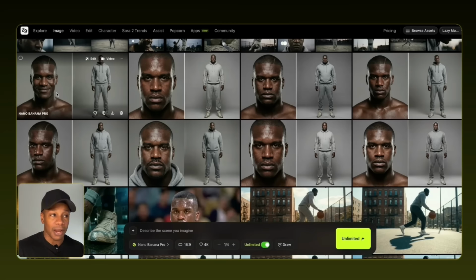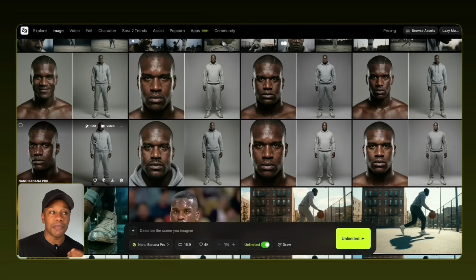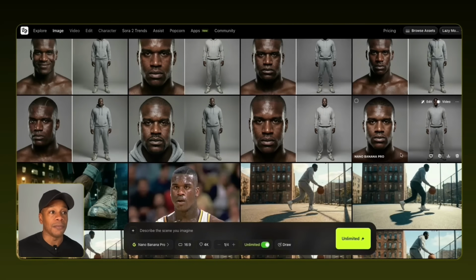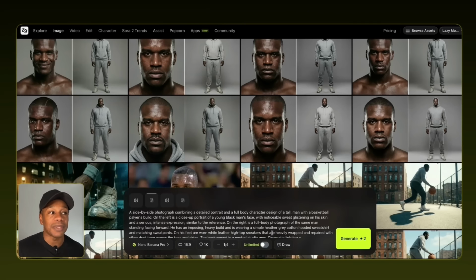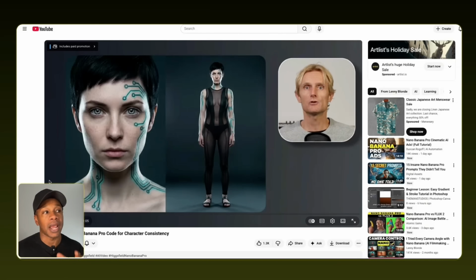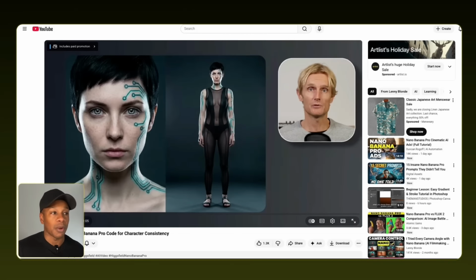Now this is the game changer. See, the next part of the video that I watched, it introduced the storyboard technique. And before this, I was manually prompting shot after shot, which worked, but it took forever. So when I tested the new storyboard prompt inside of Nano Banana Pro, it completely changed my workflow. I'm gonna pull up the video so you can see where I got it from. The video on YouTube was from Lenny Blonde, and the title is I Cracked the Nano Banana Pro Code for Character Consistency. And it's worth giving a watch because it goes deeper into that whole process that I'm just kind of breezing through right now.